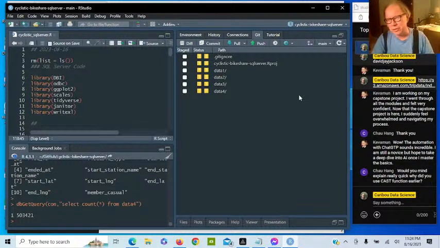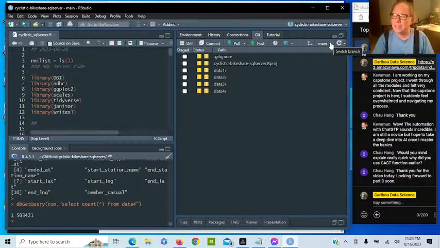Now, one thing to keep in mind about the Capstone project: you can use any data you want to with it. That was the third option. The first option was Cyclistic. The second option was a fitness tracker, and the third option was whatever you want. Okay, but anyway, thanks so much, Jeff.